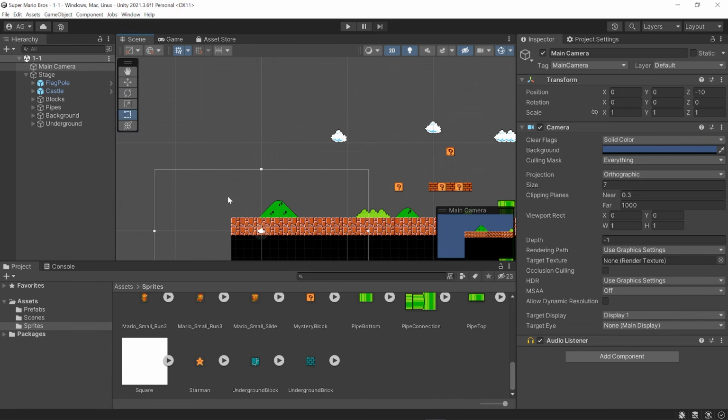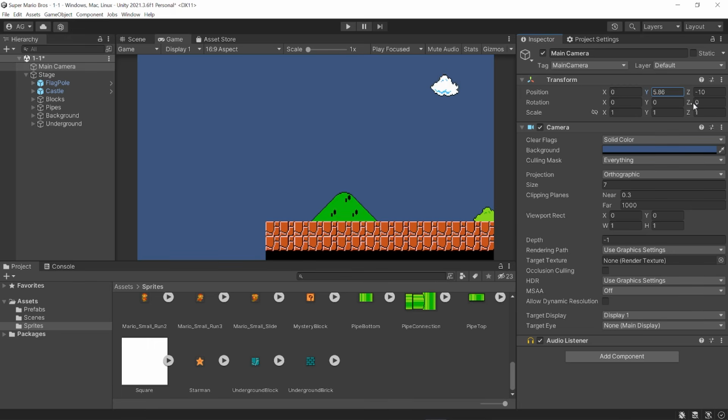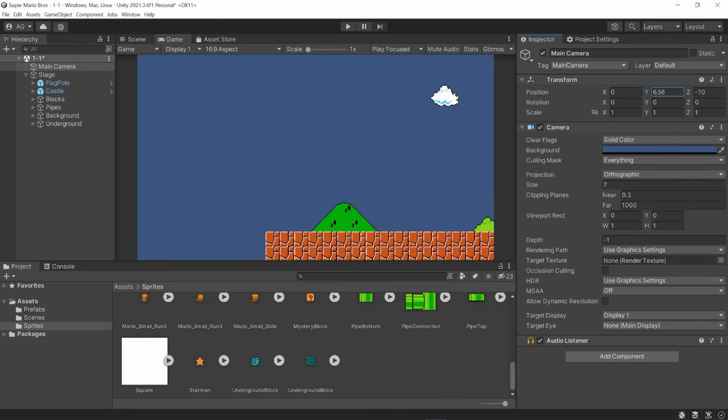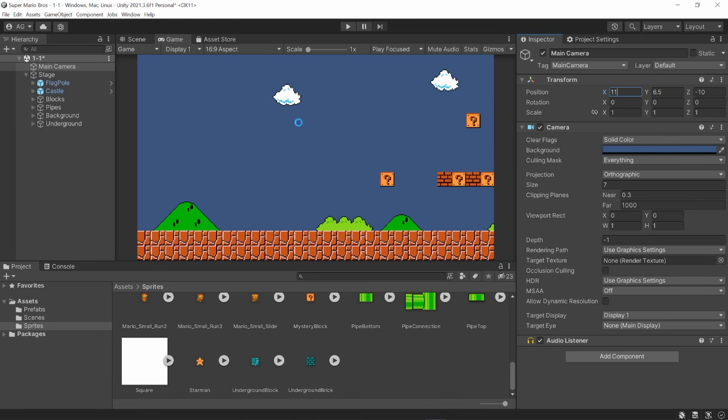Now we do need, of course, to move the camera, kind of offset this a little bit. So now that we've zoomed it out a little bit, let's get the ground to be at the very bottom here. So let's bring this up and line that up. 6.5 will line it up perfectly, and let's shift it over to the right. Let's set this to maybe be 11. That looks good. Mario's going to spawn right here on this hill. And so that all looks good. You can, of course, change which aspect ratio you're previewing the game in. 16:9 is pretty standard in this case.